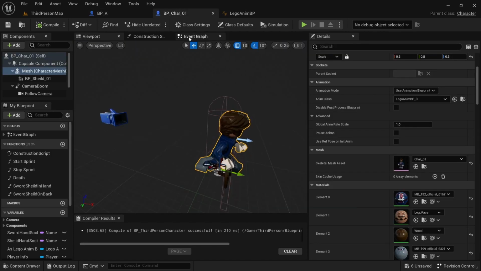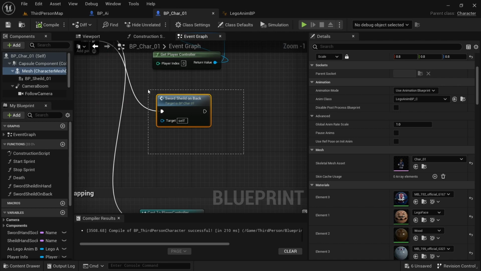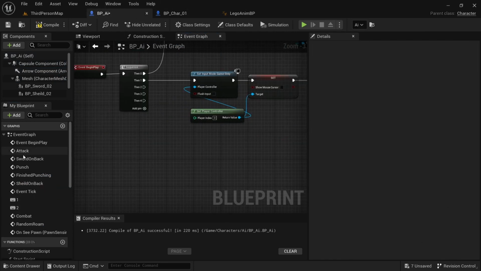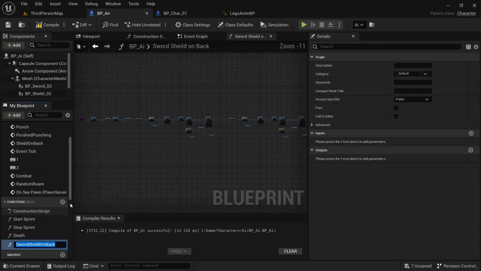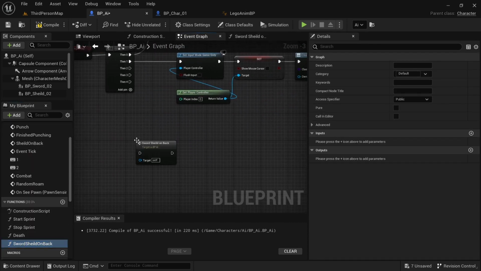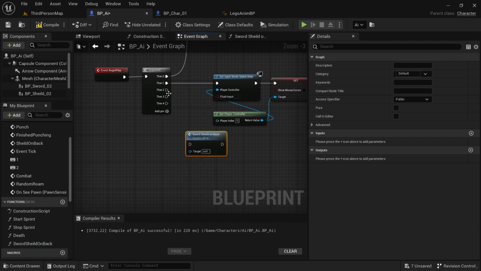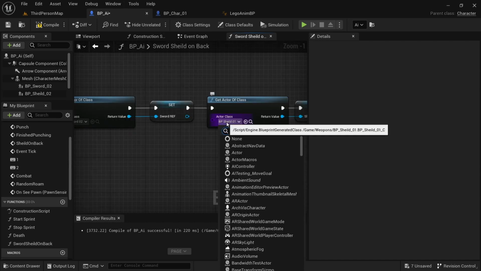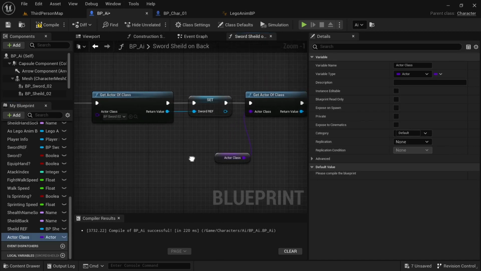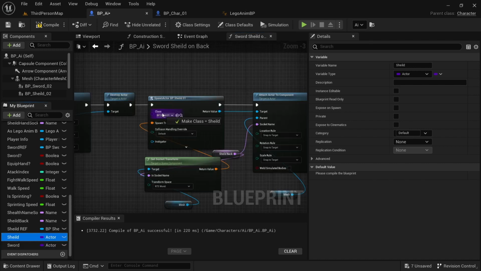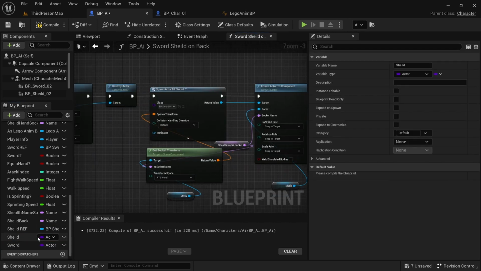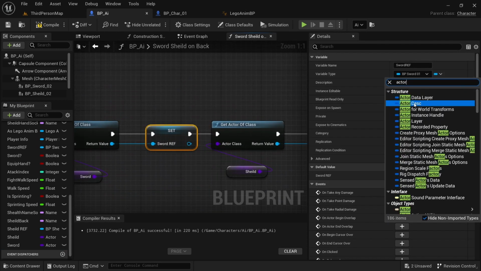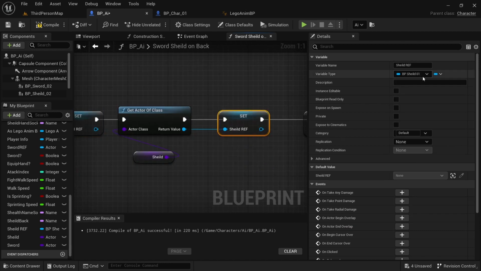And I'm just going to copy the ones that we created, sword and shield on back, delete that. And then I just want to come over here and copy the function, come to functions, paste, then in the event graph, on event begin play, that's what I call it. And then going through here, we just want to change these to sword 02 and shield 02. And I want to promote this to a variable. I'm going to call it shield. Then I'm going to plug the shield into here and the sword in. And I'm just going to change this to an actor, as well as the shield.